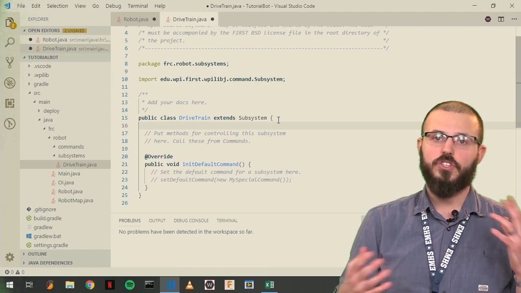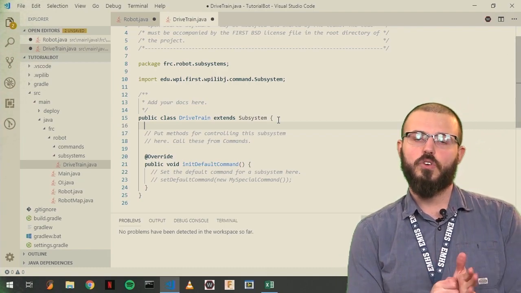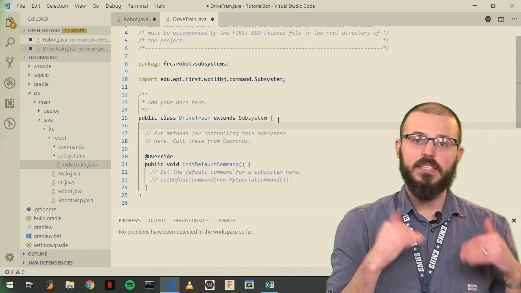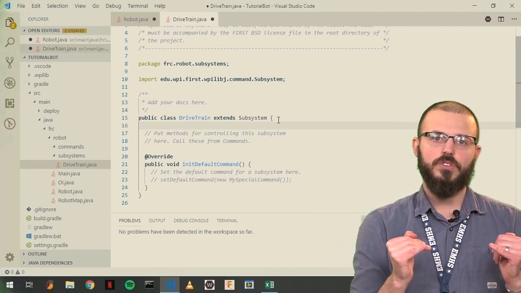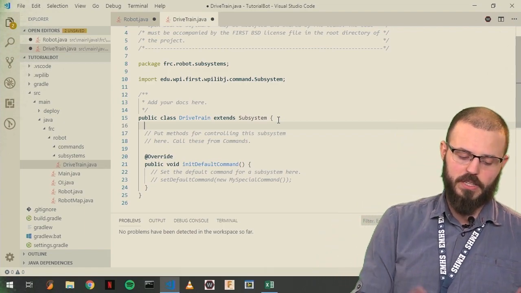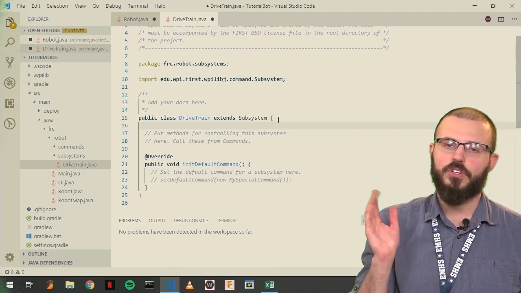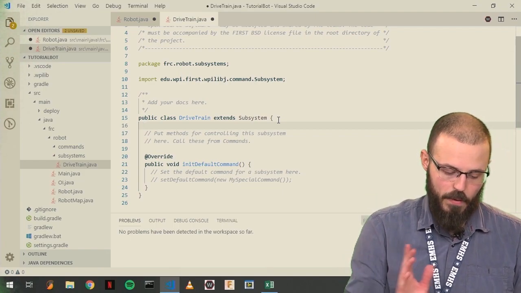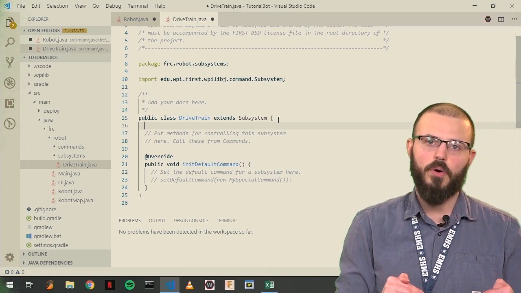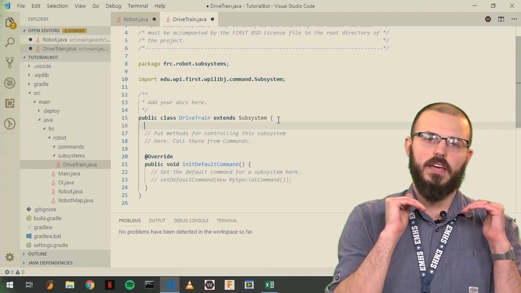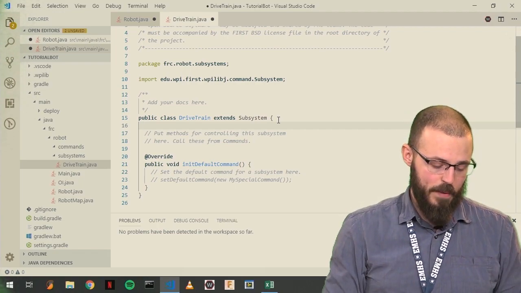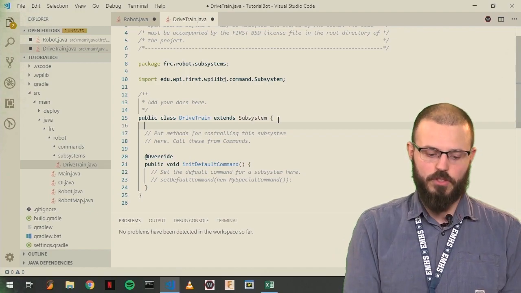I'm going to just assume that you're working off a kit of parts robot, so you've got 2 motors on the left and 2 motors on the right. And in this example, we're going to be controlling those using Talon SRXs. That's just because that's what we use. But a lot of this stuff will translate to whatever motor controller you happen to use. Now, before we make a Talon SRX object, we actually have to make sure that we import into this project the CTRE third-party library. So in order to do that, we need to manage third-party libraries.